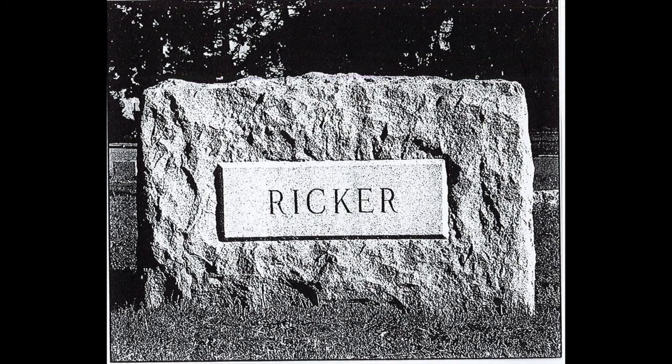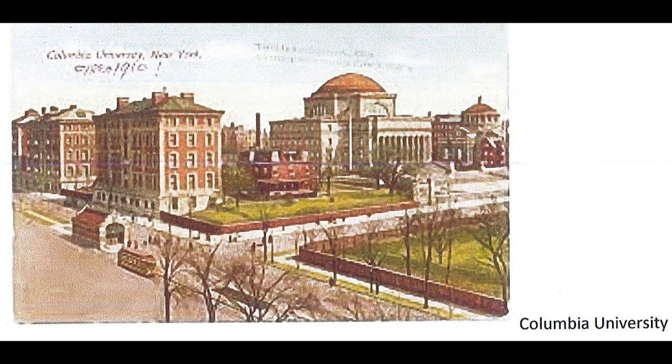Marcina died in her home on Lorimer Street, across Jones Park from the church, and is now buried at Mount Hope Cemetery. Next we have Mary Laird, who was born in Bristol, Quebec, and moved to Rochester in 1887, settling in the Lake Ave neighborhood. After graduation from the Rochester General School of Nursing, Mary served on the hospital staff as probation instructor, and then in 1913 went to Columbia University to study public health nursing in the School of Social Work.